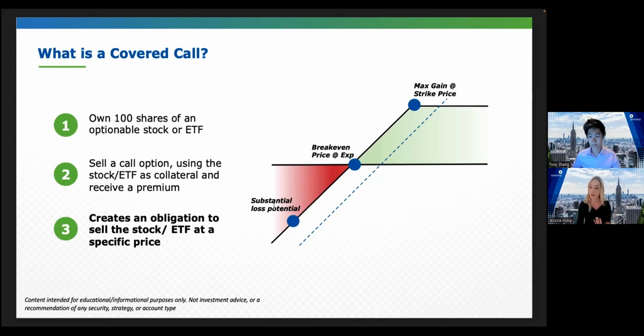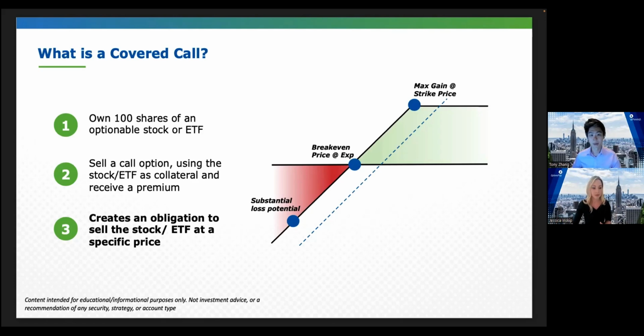You still have substantial loss potential, but it's substantial loss potential that's equivalent to owning the shares. And the real risk trade-off here is the upwards potential. So if ABC was to go above your strike price, you are not going to participate in that additional capital appreciation because you created an obligation and a predefined sell price. It's like a limit order, if you've ever put in a sell limit order, you say, I'm okay selling my shares at this price. And if you walk away and the bid hits that price, normally that's going to execute and you may not have even known it. It's a very similar concept, not the same because this involves options and there's an expiration date, but it's a very similar concept in a way.